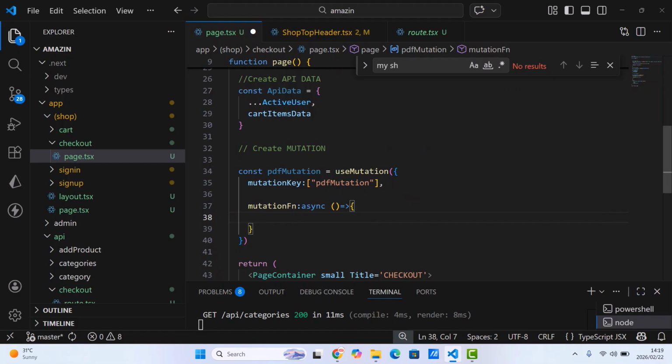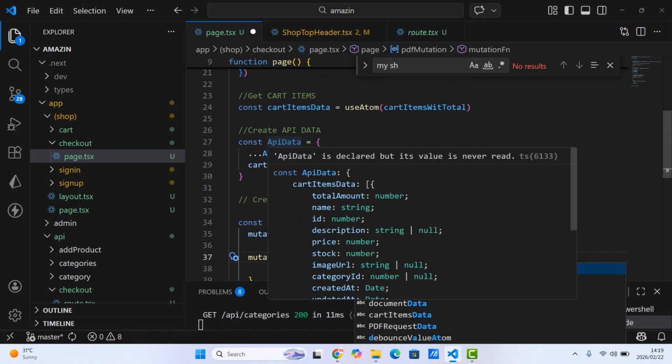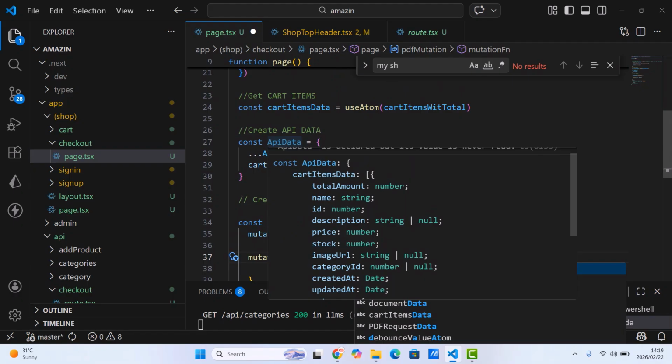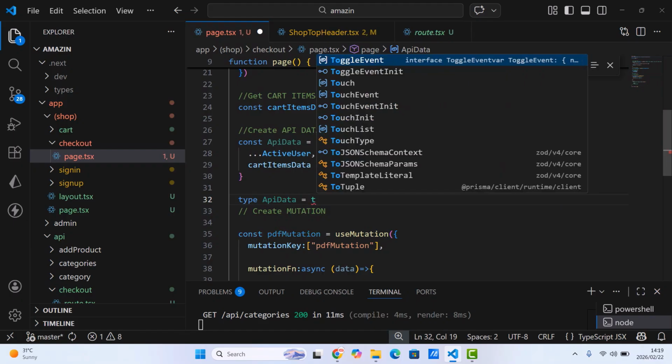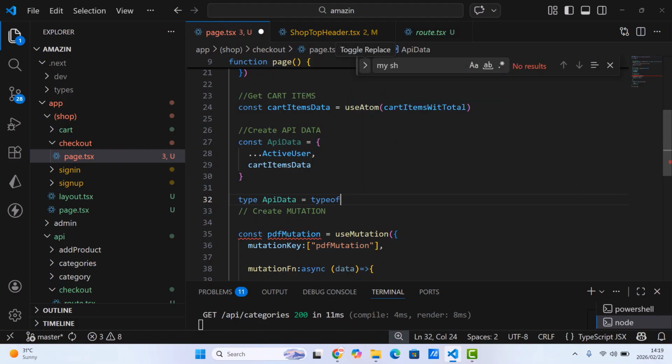This will receive some sort of data here, because when we're executing, we need to pass this API data. So where can we get this type? Since we are already here, let's do this type API data equal to, let's use TypeScript typeof, let's say typeof API data.